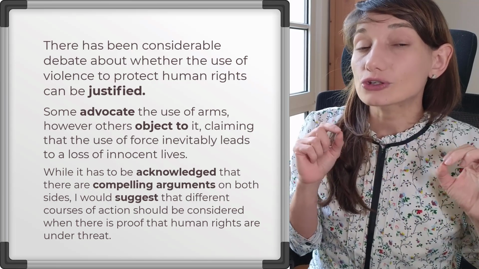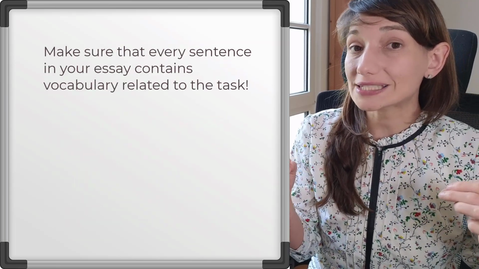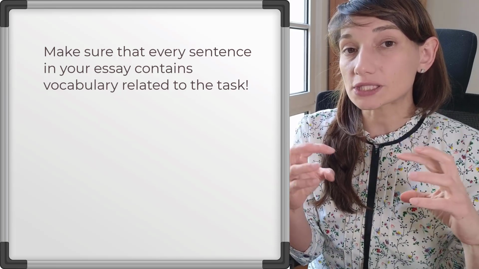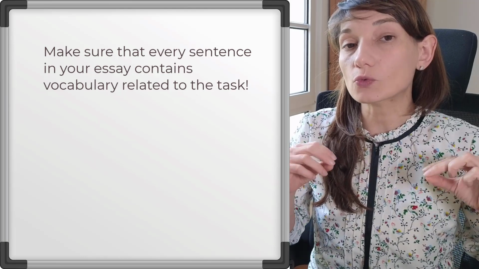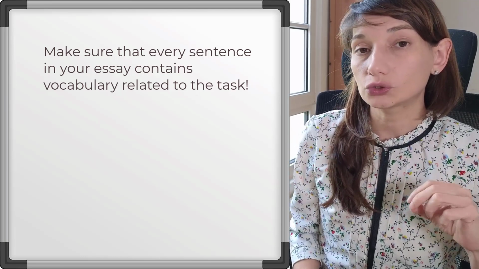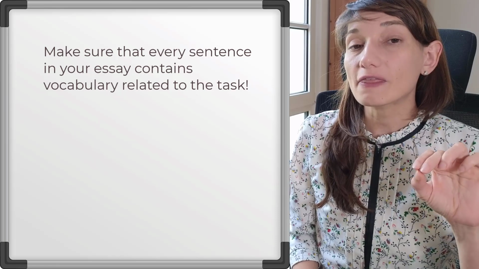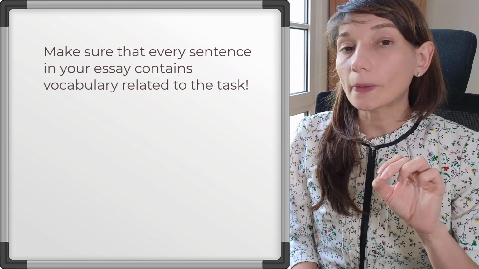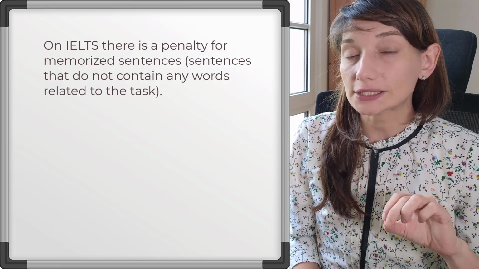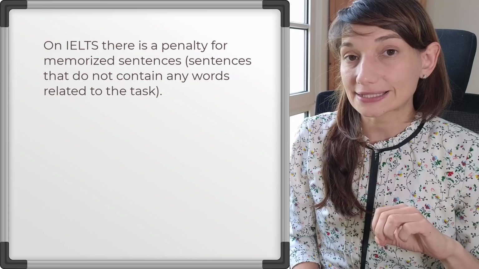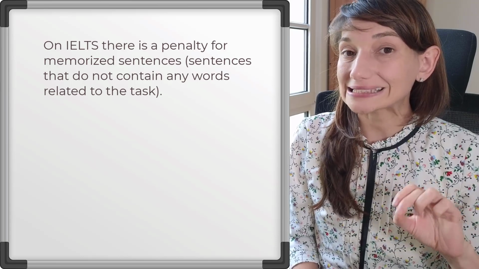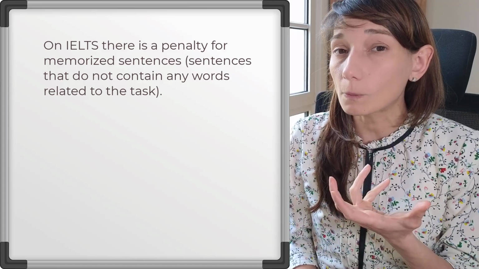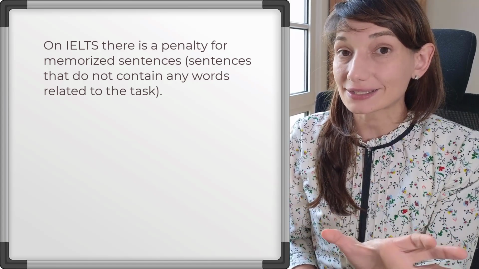So as you can see, you can easily use these verbs and expressions to make an introduction to any essay. Just be sure that every sentence that you construct contains specific vocabulary related to your topic. The reason why it is important is that on IELTS there is a penalty for memorized sentences. Memorized sentences are the sentences which you can prepare at home and just include in any essay.